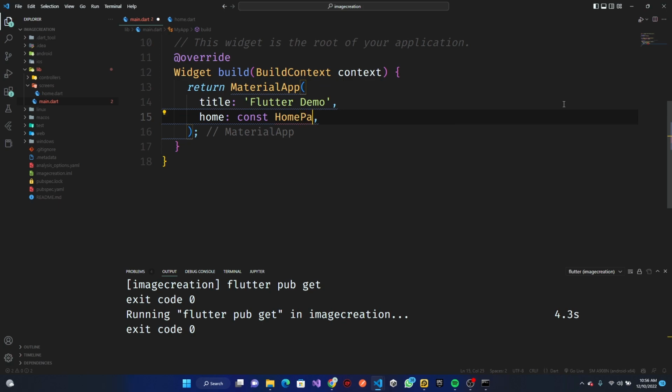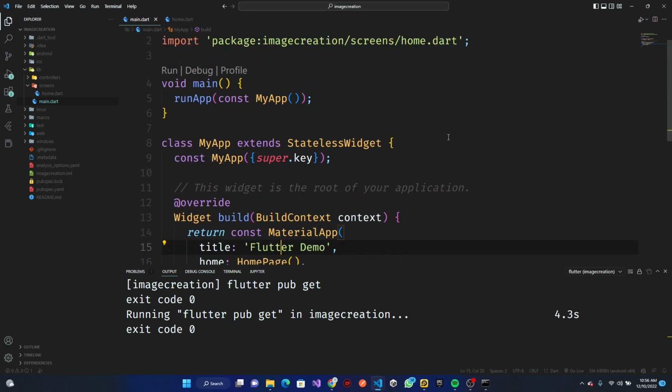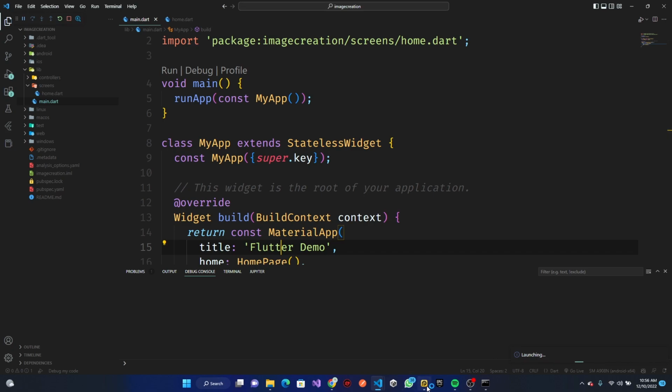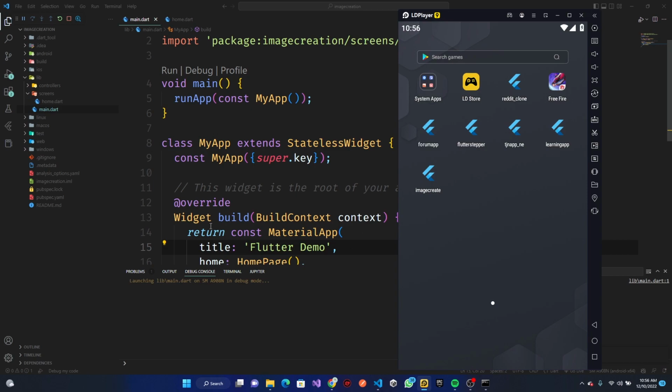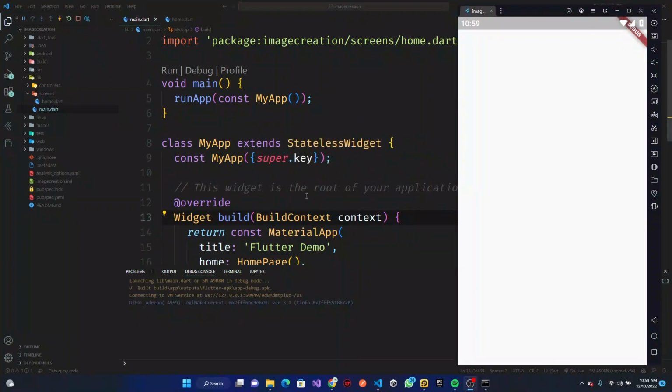You see, it's not going to. Oh wow, it actually did. Okay, so I'm going to add the const here. Good. So once this is done already, let's just go ahead and run our application. Let's wait for this to finish up. All right. You can see our app is now running.